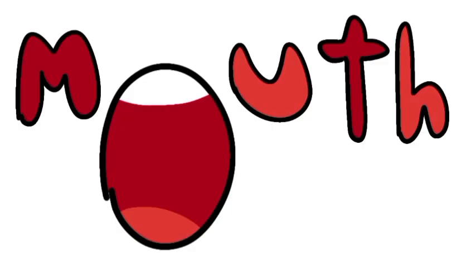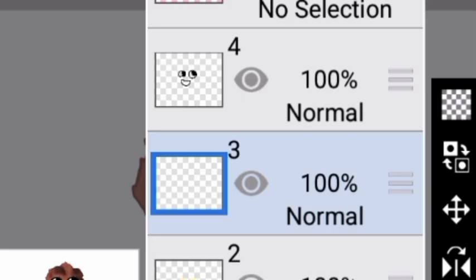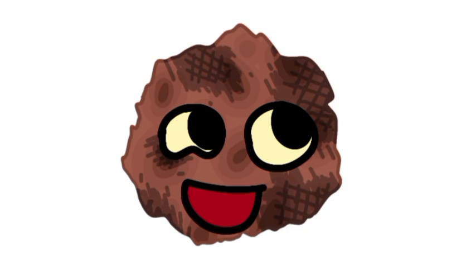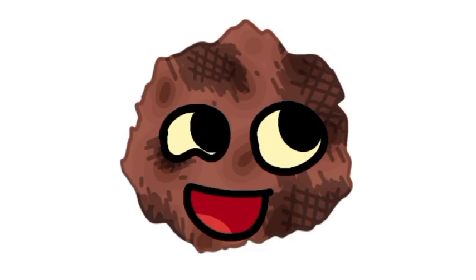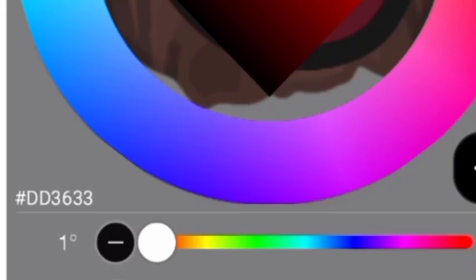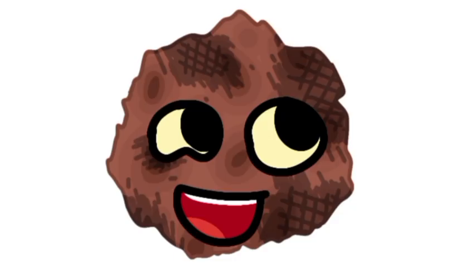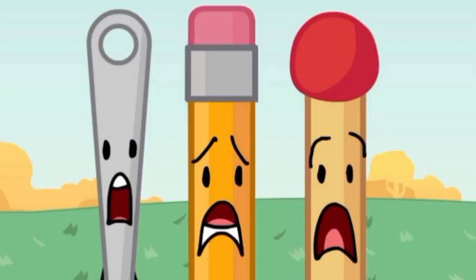Next is the mouth. I usually do it bean shaped, but I also do it like a D facing downward. For the coloring, I also make a layer below it and paint bucket it with this nice deep red. Its color ID being #A60019. Then I do the tongue. It's like a little hole that's the opposite way in the mouth than the character is actually facing. The color ID being #DD3633. And I do the teeth, always on the top unless the character's mouth is wide.